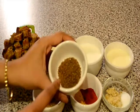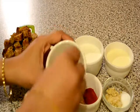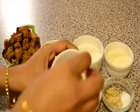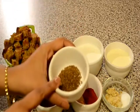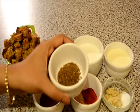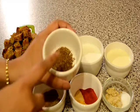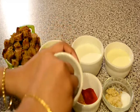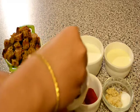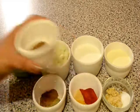Here I have roasted white cumin powder — shahi jeera — and I have coarsely ground it. This is the main flavour of this dish. You have to use shahi jeera, not plain jeera. Just roast the jeera in a skillet for about 2 or 3 minutes, then grind it coarsely. Do not grind it into a fine powder — coarsely ground cumin seeds are more flavourful than cumin powder.